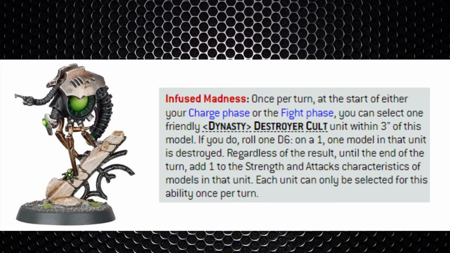On a 1, one of your Ophydian Destroyers unfortunately will die, but on a 2 or more, it gives each model within the unit an additional attack and a +1 to their strength of all of their weapons, so that's actually quite mega. You can have Strength 7 Reap Blades and Strength 5 Threshers and Strength 5 Ophydian Claws too.